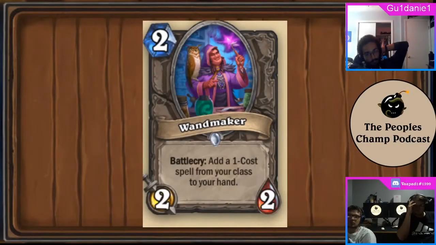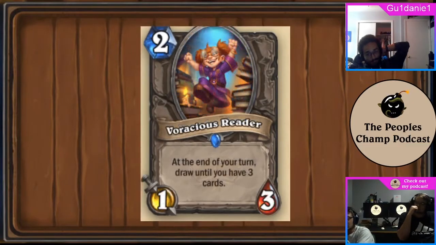We're on to neutrals. Well, let's just talk about the interesting ones. This one, Wand Maker, is one cost. No. Voracious Reader. Okay, this one is the new Jeeves. Let's talk about it. 2-mana Jeeves!